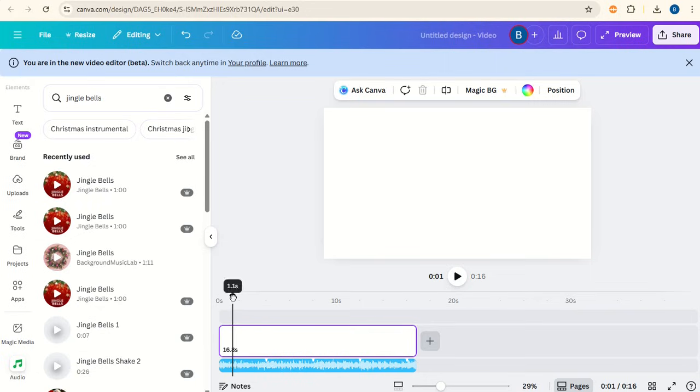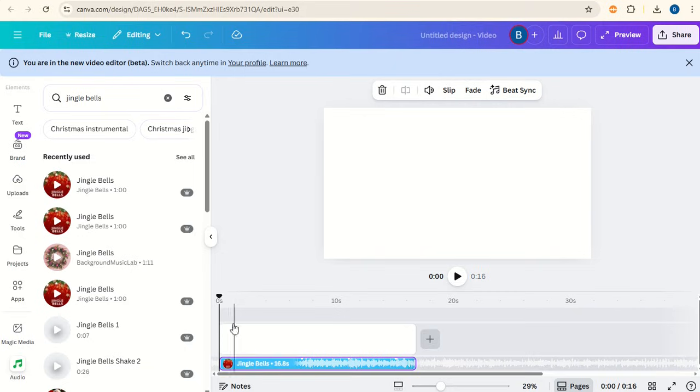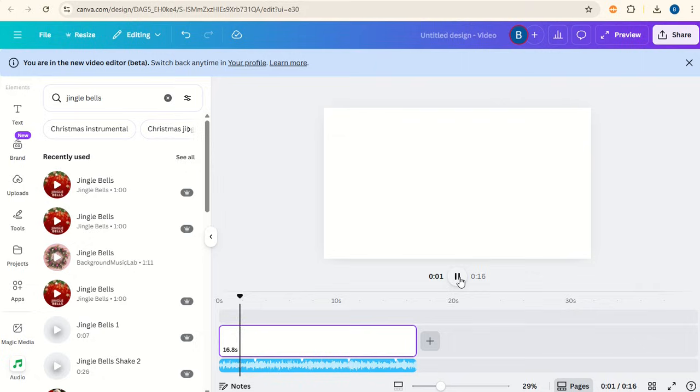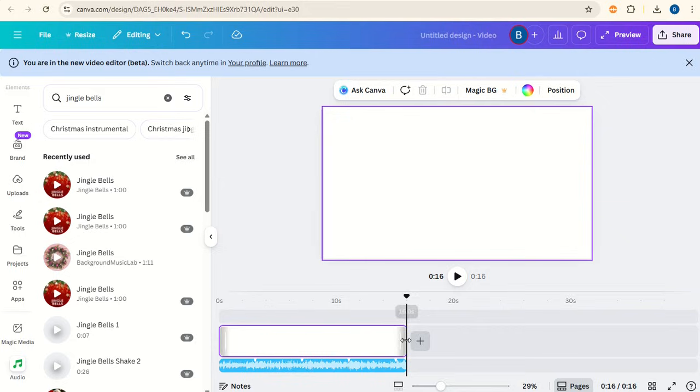So I want to begin around here. And so you crop it into where you want it to begin and then you pull it back and it will begin from that place. And I want it to finish there, so I'll crop it in again and crop the page in.